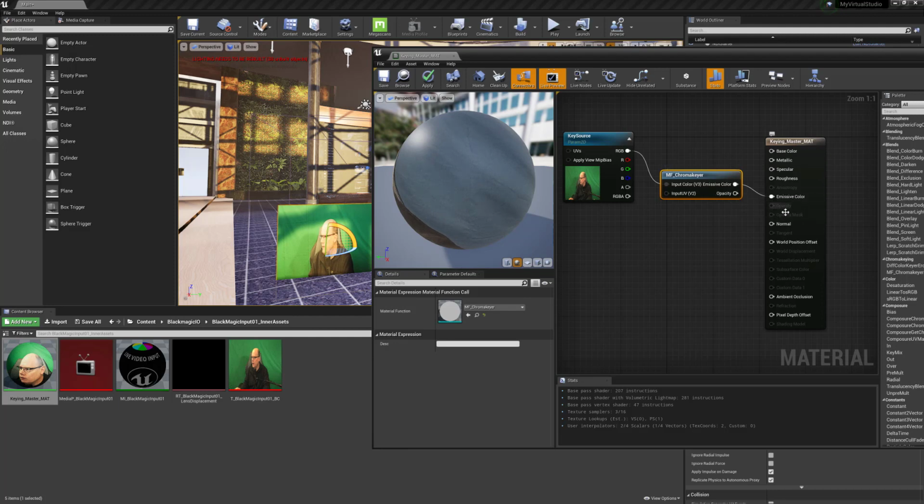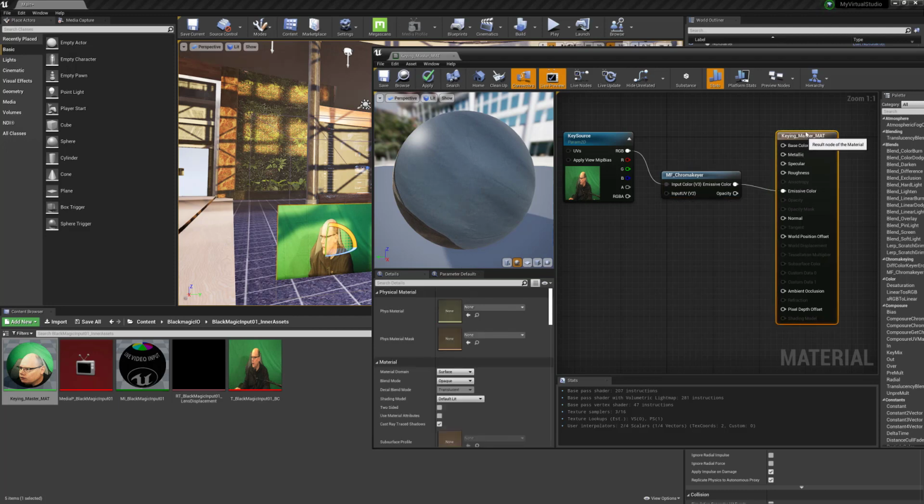All right, so the big piece that's missing right now is being able to apply opacity. Our material doesn't have that enabled, so let's work on that. Selecting here, I'm just selecting the material node. If we go down here to the left, we have a couple settings that are really important. There's the material domain, and that's surface, and that's correct. You know, it's going to be on a surface in the scene. But the blend mode is opaque. Opaque does not support any type of opacity or transparency.